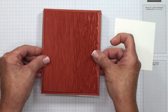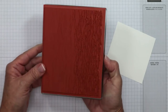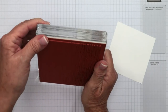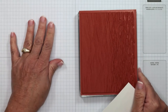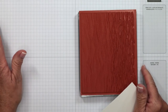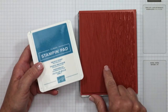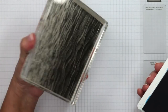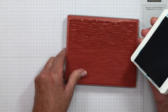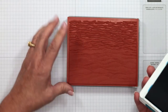I'm just going to put this right on top of my clear block, and I'm going to press from the front to make sure it's good and stuck. Our cling stamps stick beautifully. You don't have to worry. Now I've got a pad of grid paper here, and you can use whatever you've got at home, but I love this for this technique. I'm going to start with Pacific Point ink, and I'm going to ink this up. Now I know that I want the stamp image, let me take a quick look at it, this way. So I want the lighter waves at the top and the more perpetuation here at the bottom.